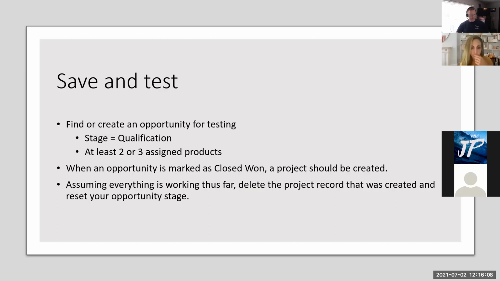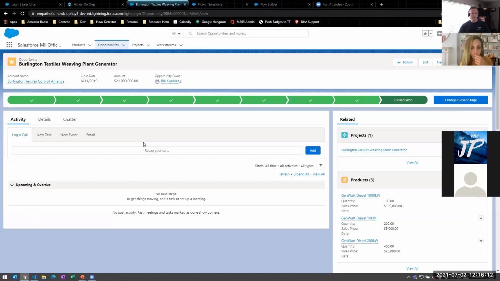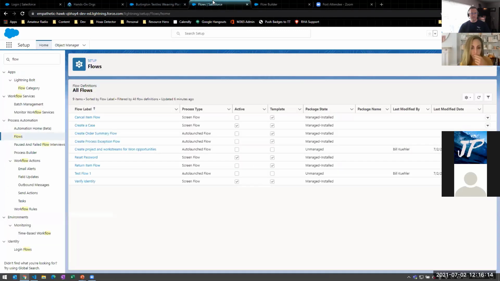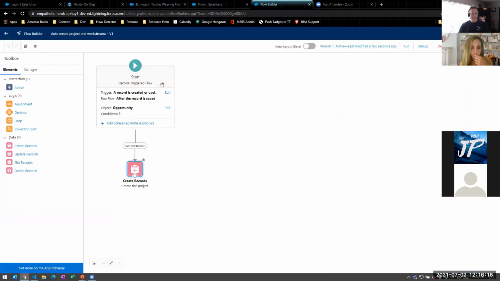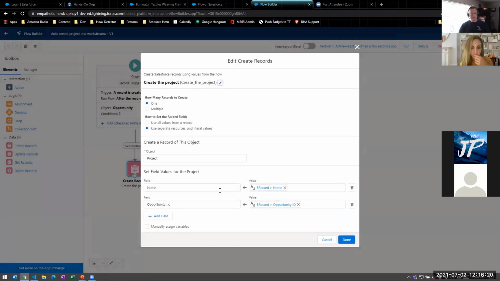I got stuck on that way back on new create records. When you created a record of this object, selected project, set field value to name, I think. Yeah. Okay. And then the value, not seeing that in my pick list. Let's see if I just type in record, can I do that in that field and search for?